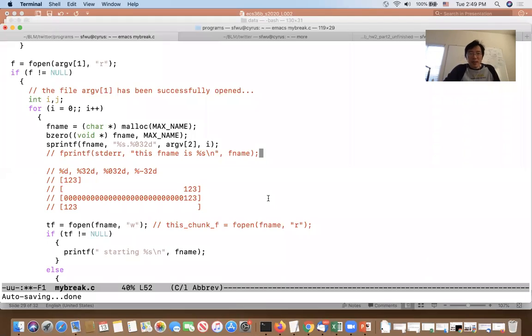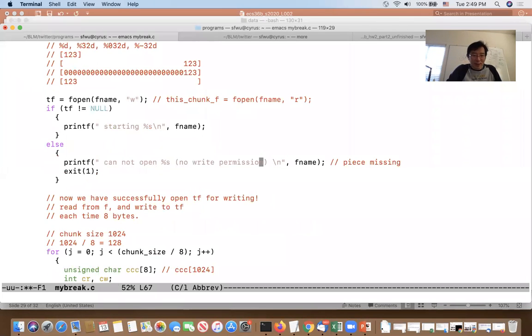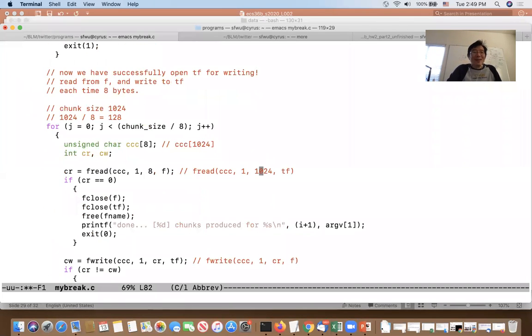So this is a typical example that sometimes as a programmer, you shouldn't use too many abbreviations such that other people are very frustrated trying to understand your code. I don't know why I call it CCC. It's just a buffer. I probably should just call it a buffer. It's just a buffer of a character.